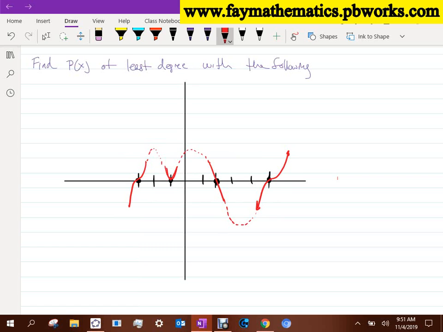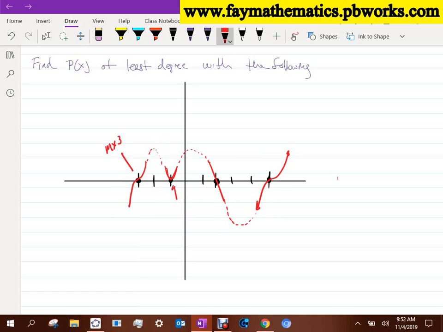Now, if you find the P of x of least degree, here's the thing. Look at that far left intercept. It's not degree 1 because it doesn't pass straight through, right? So then it could be 3rd degree, 5th degree, 7th degree, 9th degree, 11th degree, whatever, right? Could be 101st degree. But if my polynomial is going to be of least degree, can that thing be to the 101st power? Probably not. No, it has to be to what power? It has to be the third power. Okay? So that's a multiplicity of 3.